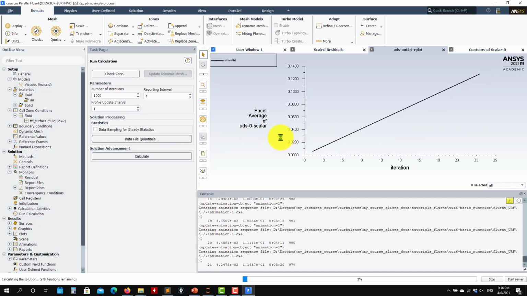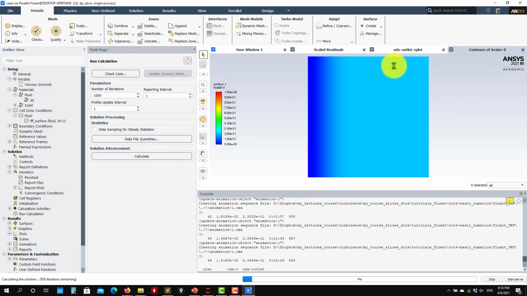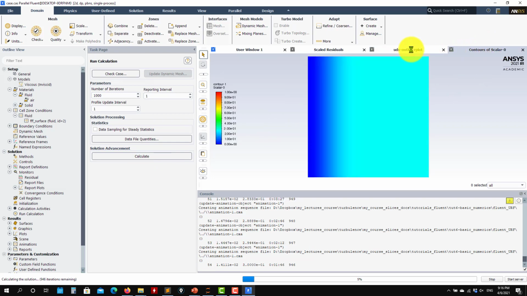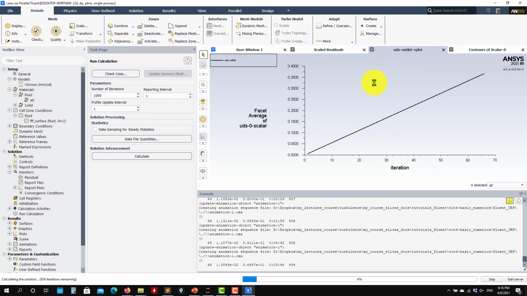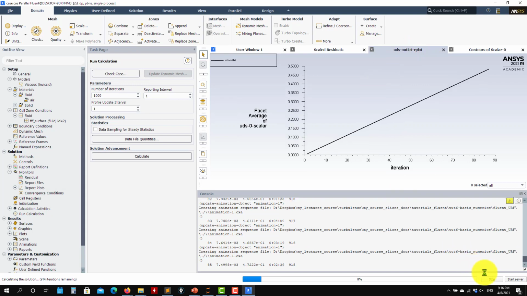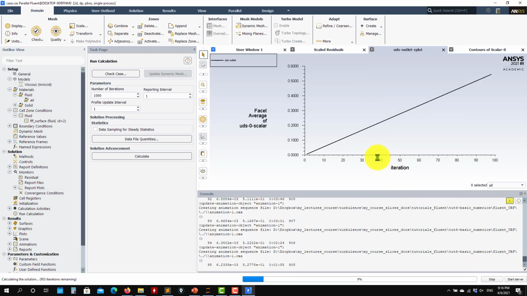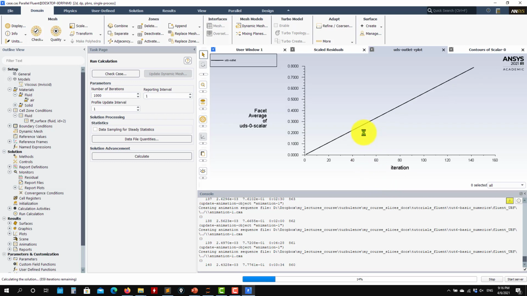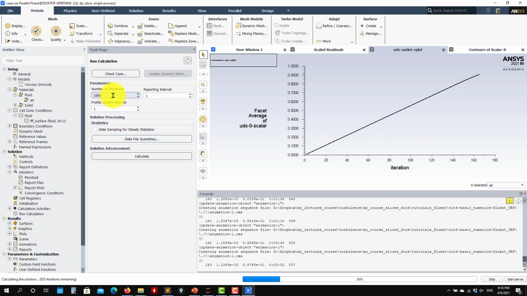see that previously it converged in a few iterations. Okay, and see here how slow it is. So here it's very stable, but you are slowing down all your computations. Okay, so it's always a compromise between accuracy and solution speed. Okay, so it's still running. So let's see how far we'll get, and it should get to a pretty good value.